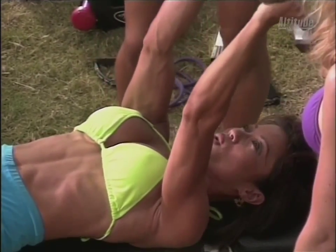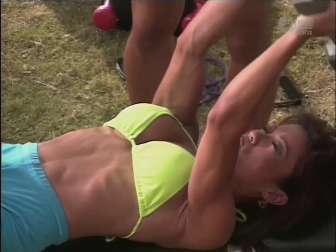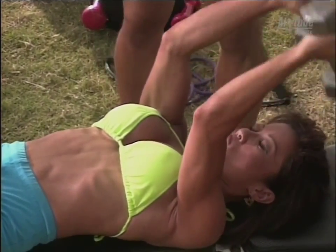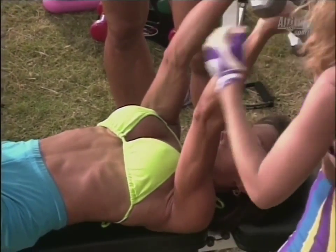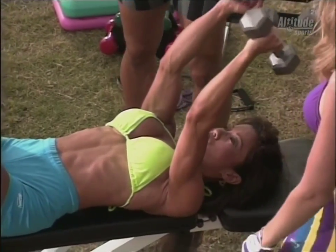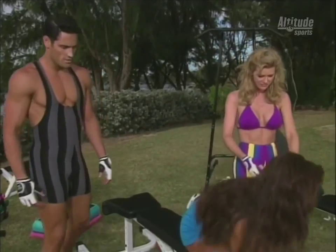Kiana, how often do you superset? I try to superset at least once a week because it's just different than always training at one particular weight. I'm working different muscles at the same time. I prefer supersetting because I get a lot of cardiovascular from moving from one to the next. You know, that's good, if you're not necessarily using the same bench. And last one. Good job.